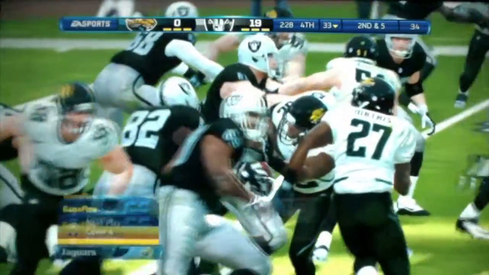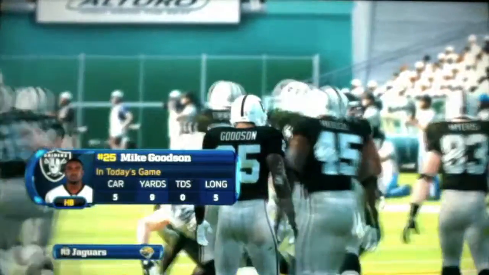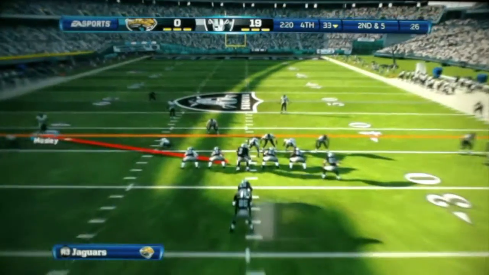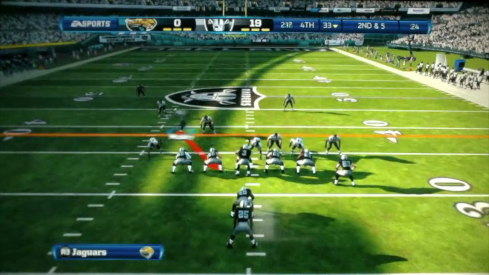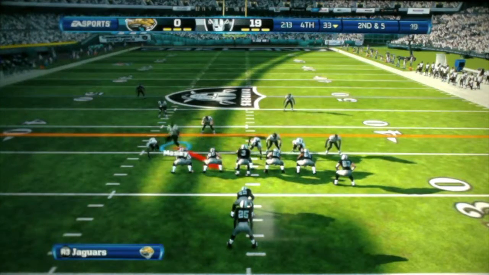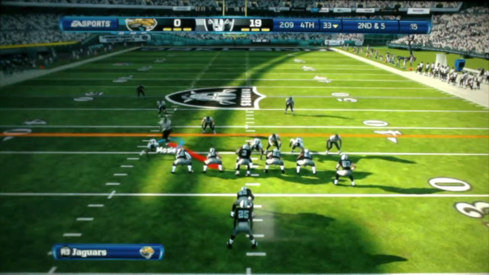So it'll be a gain of 5 after Goodson ran right into those defenders there. Mike Goodson, 5 carries, 9 yards, and a longest of 5. Mosley way out of position there, and he gets back into position quickly. Trying not to get a flag here. Palmer in under center.